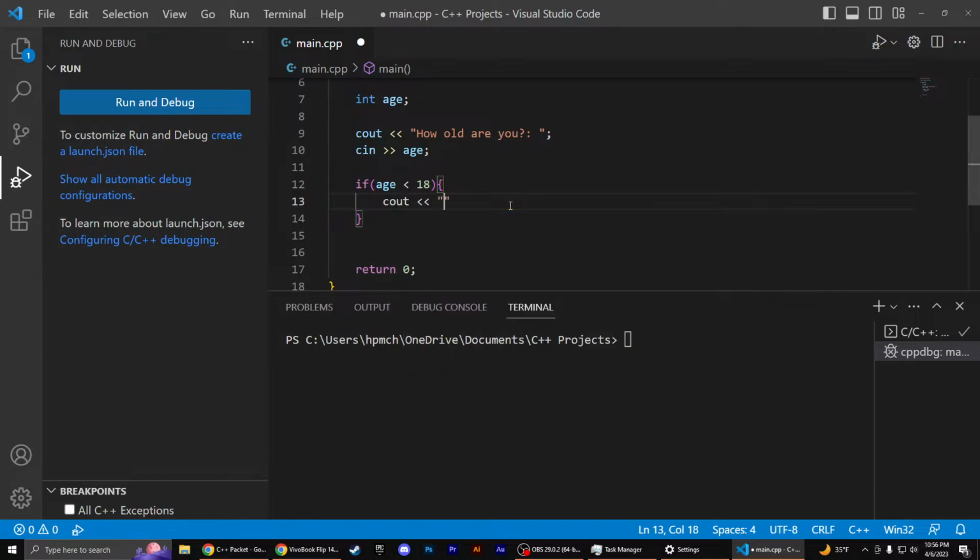It's gonna display you are under 18. Okay. Hold on, I'm watching your stream so I can see. So anything between these curly brackets will happen if the value of age is less than 18.